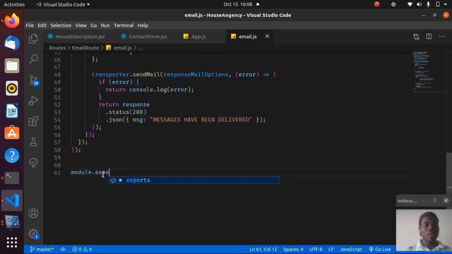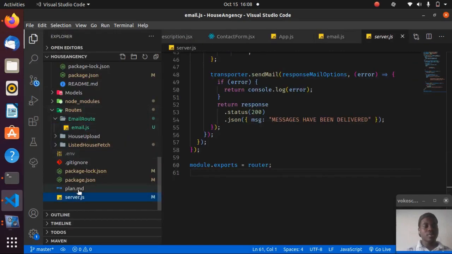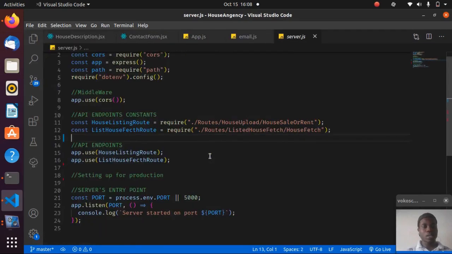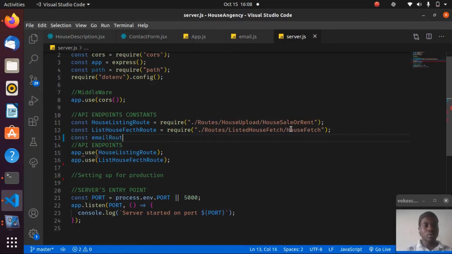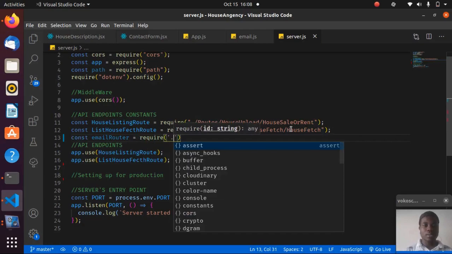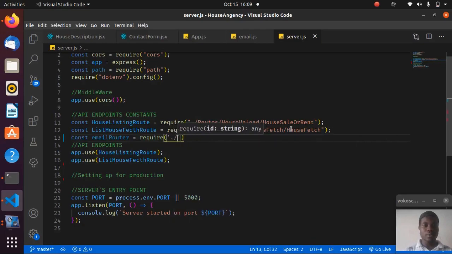And then I say module.exports, we want to export the router, and then now we go to our server. In our server we want to say const emailRoute is equal to require that, and that should be the route, emailRoute.